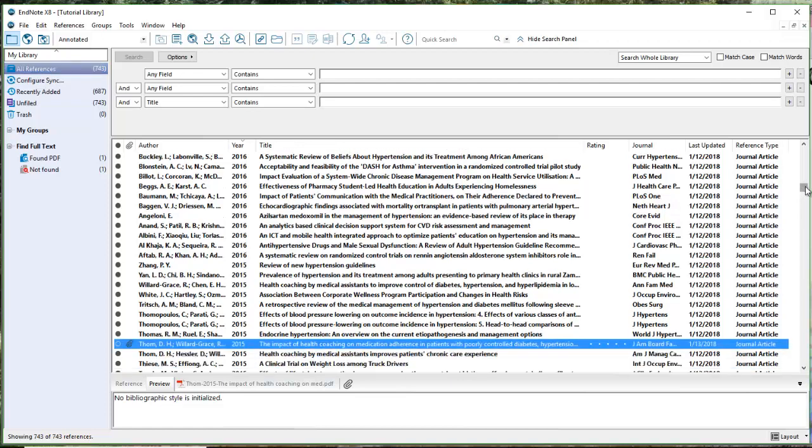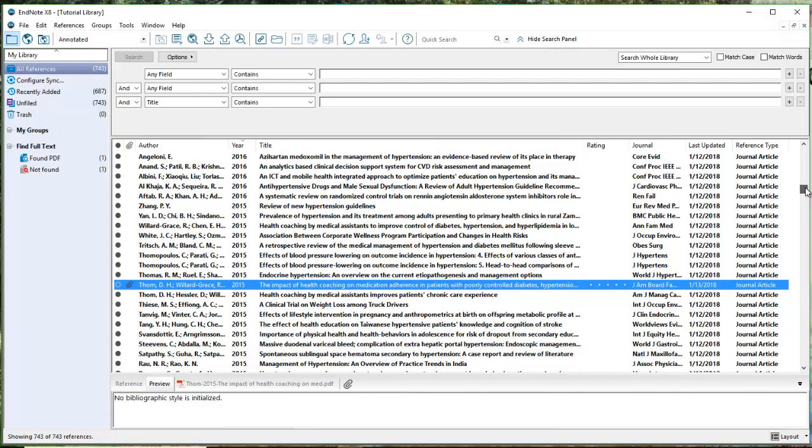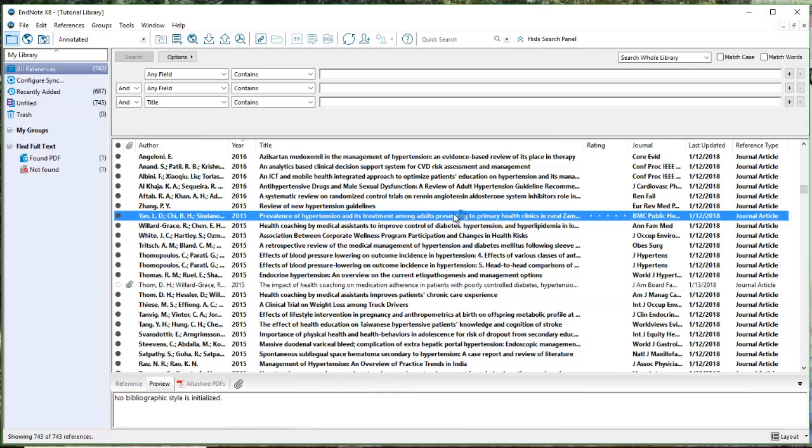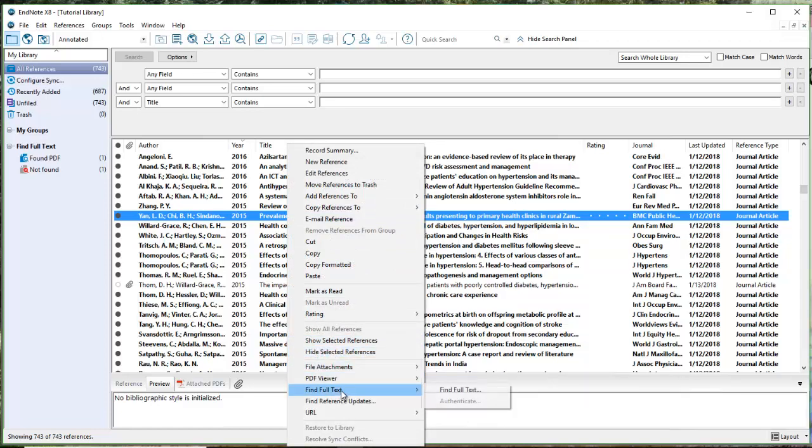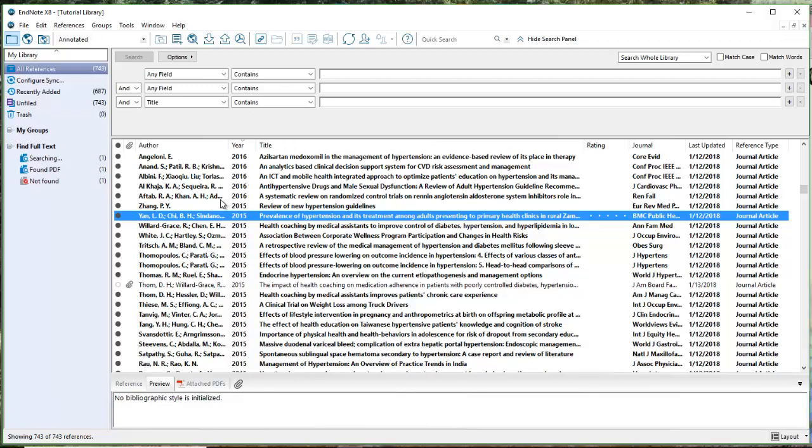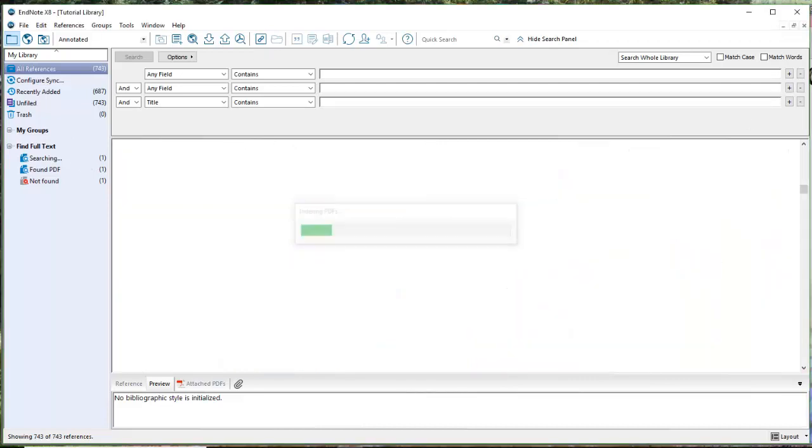Generally, you'll be able to get a reference pulled off the web, not violating any copyright laws, but open access journals or society journals are an easy way to draw from. So I'll next select this one, only because I think we'll have a good chance. It's BioMed Central Public Health. I click on the citation and then right click, come down and say Find Full Text. This is going to think for a while before it finds the full text. It's searching, so we'll give it just a moment.